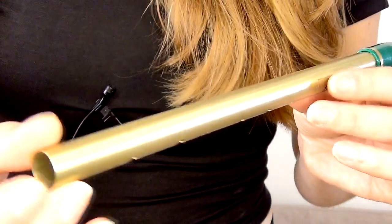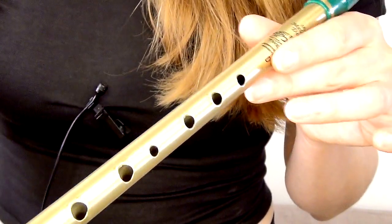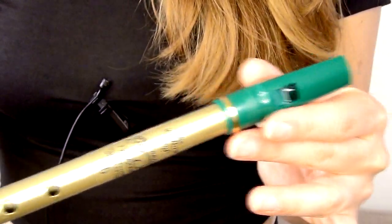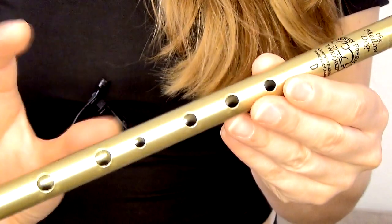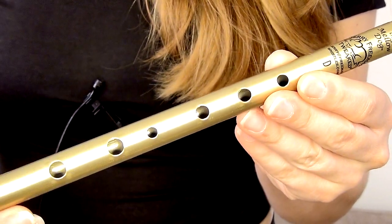This is a whistle where the tone body has been made by Jerry rather than taken from another whistle, so everything has been lined up here and fitted together to ensure that the sound produced from this is the best quality possible and it is perfectly in tune.